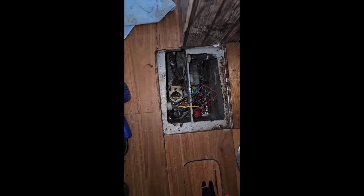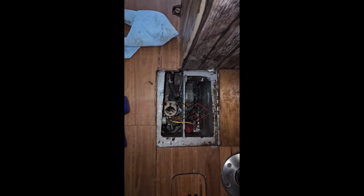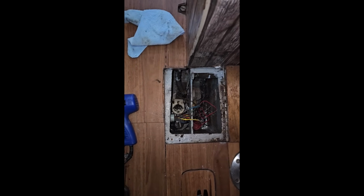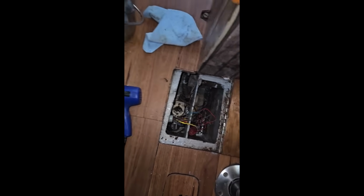And there you are, folks. We've hooked all that back up. Looks just like a typical bilge pump. The wires are all over the place, but nothing there is exposed. It's been greased and fixed up. So, bilge pump job done. Take this off. Yeah, look a bit rugged, the old hairdo here. Bilge pump job done.